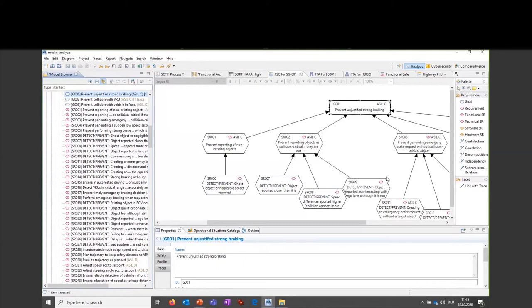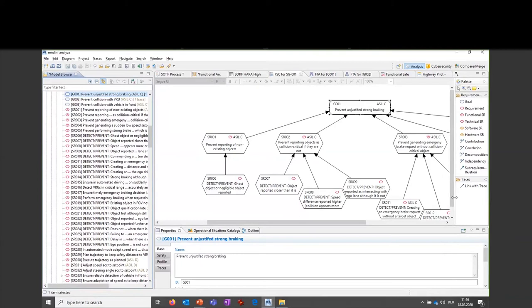This is one of the strengths of Medini, that you are not just listing a long list of safety requirements. I need this, I need that, I need an emergency stop, I need a watchdog, I need an end-to-end. But you can go down step by step how you negate the failures that you found on every level, how you can prove that these three things together fulfill this and all these things together fulfill the safety goal. So building up a structured safety case, a structured argument, is one of the strengths of Medini.